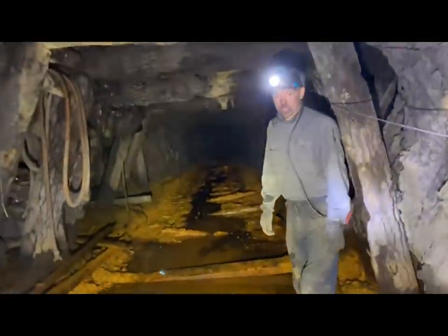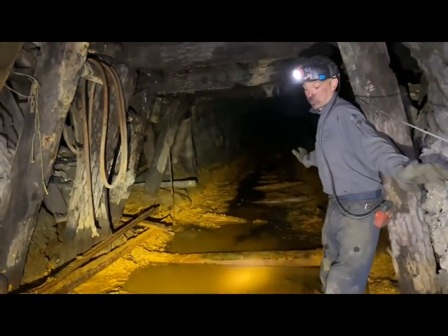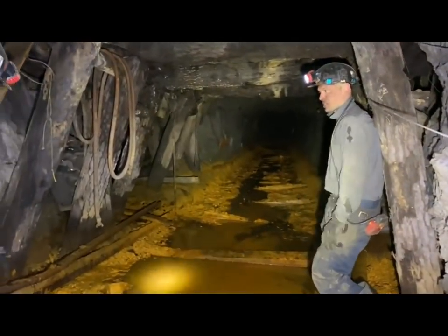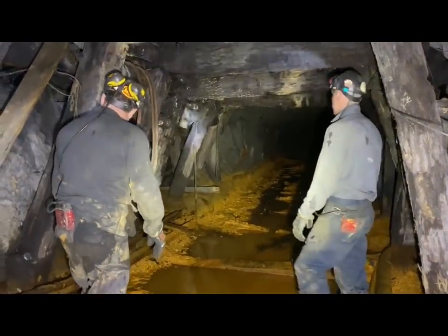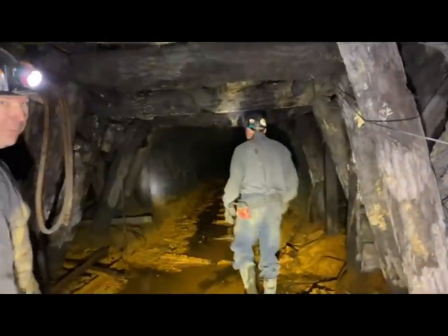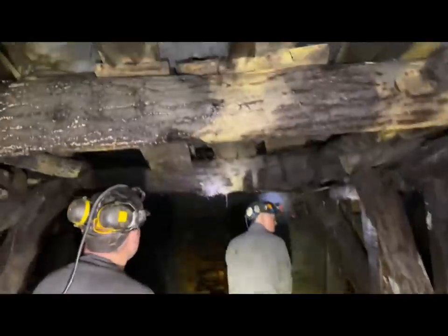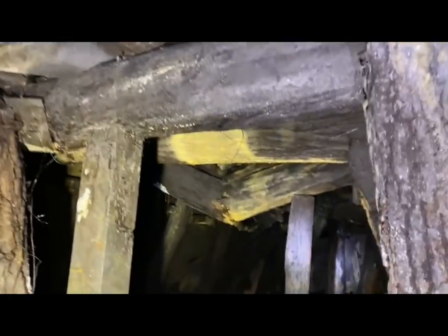Mammoth runs in three splits here, and we just went through the bottom split, and maybe you noticed, if anybody actually watches this, that he kept saying the bottom split. It is in three splits, so this would be the middle split of the Mammoth, so we're coming out of the rock again into the middle split. Middle split's a little more hateful back in here. You see the timber's taking a little bit of weight. This guy's got a little thing going on here, and that's a little sad in there.